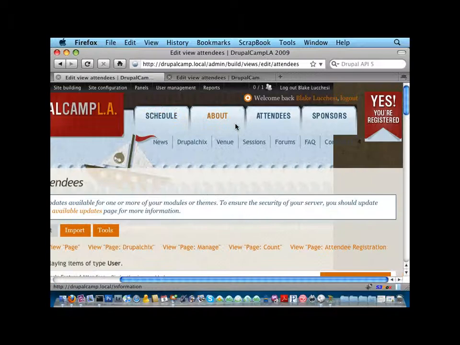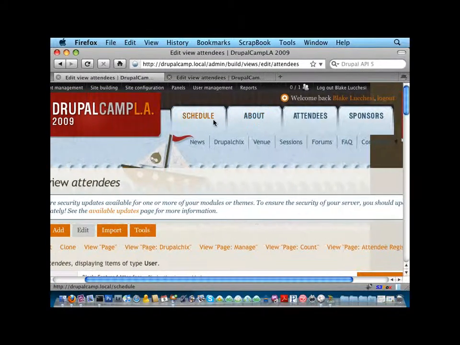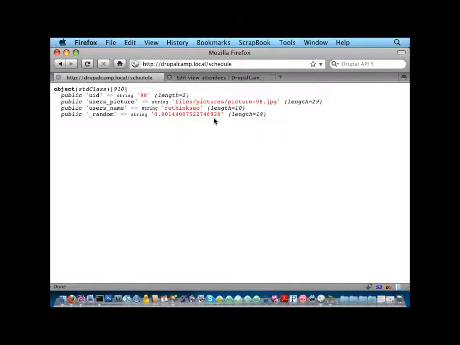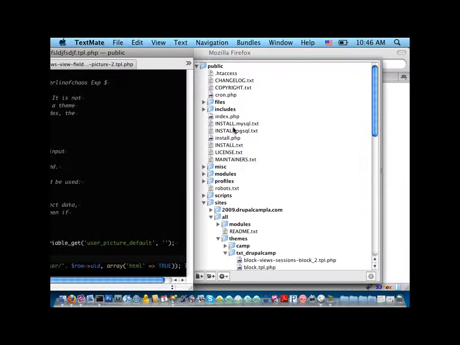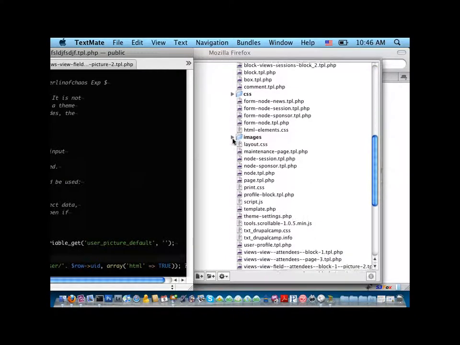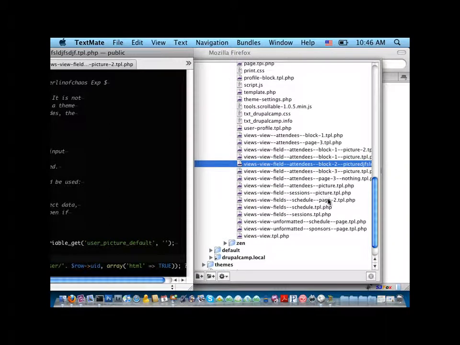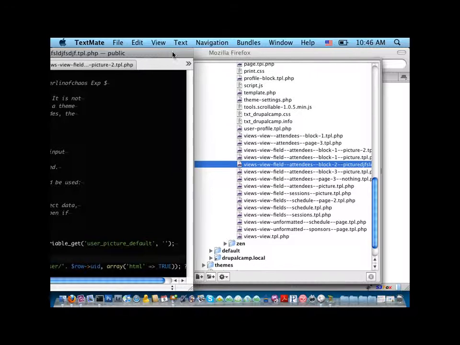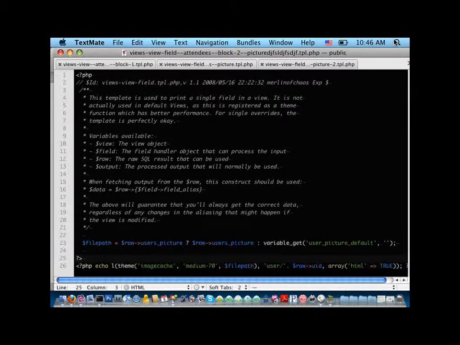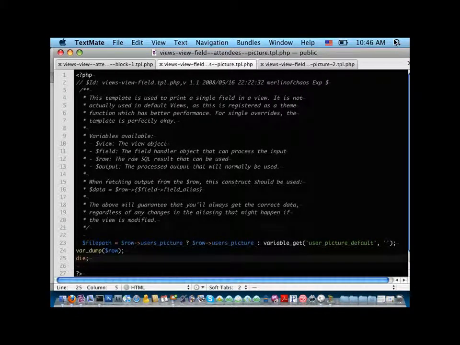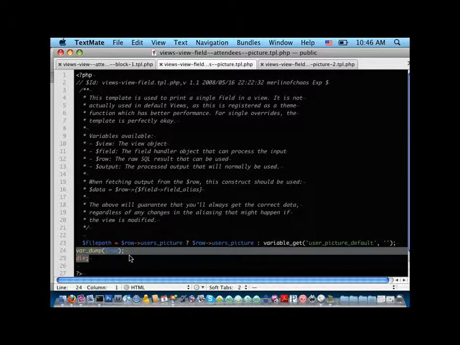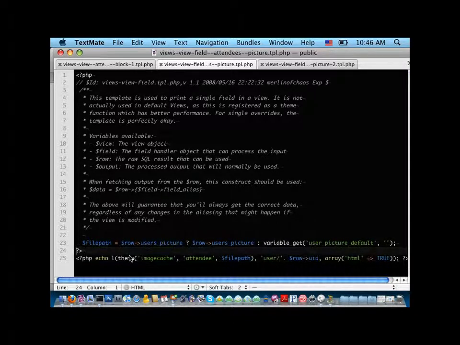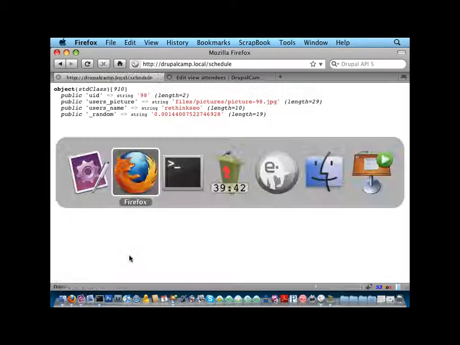Okay, so if you guys want to get really tricky, I'll show you how I did the schedule. And, okay, cool, so we're still getting a dump on something here. So I think back here where I did the var dump, it is actually a template file for another view. Yeah, let's hope it is. Okay, so this right here is getting picked up for some reason. Probably in another view that's shown on a block. So I'll clear that out.